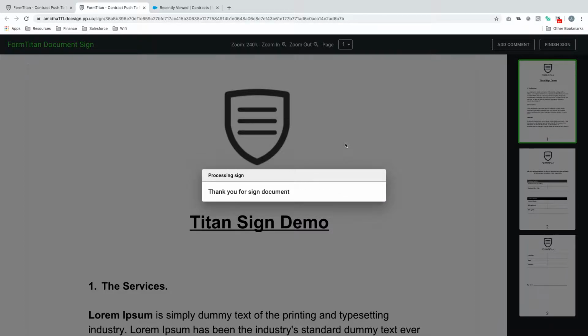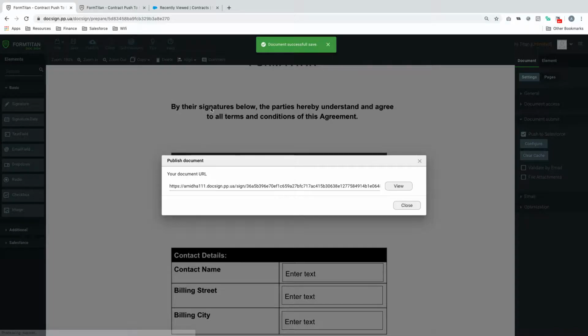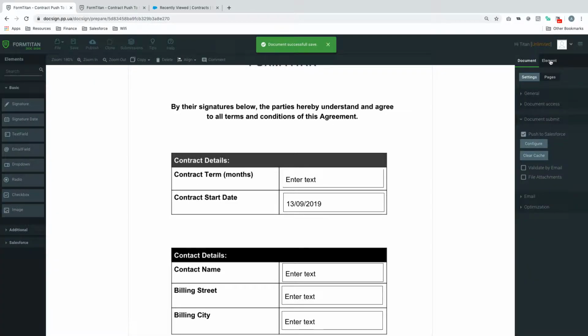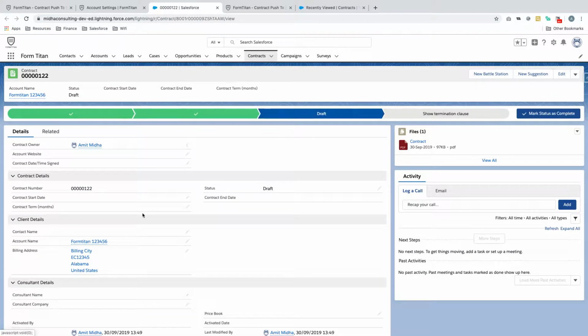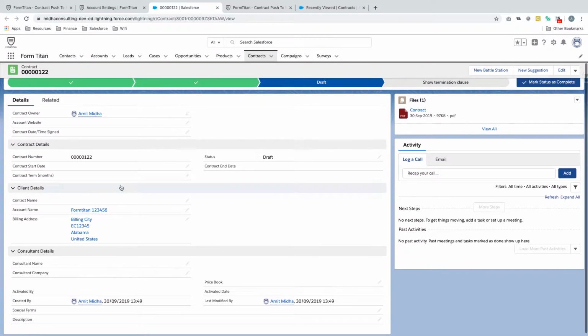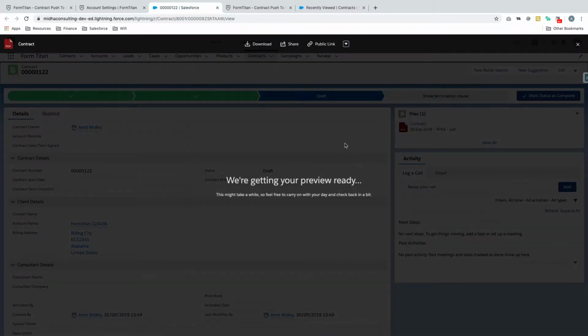The document has been pushed. And now we have to go back and check our integration logs to see what's happened in here. So if you go to General, Advanced, under Document, Settings, and then under Optimization, you've got something called Integration Logs. And this will tell us what's happened with a specific one. You can see there's a contract just been created. So I'll click Contract. The record ID takes us into the record. There's our data, all of it, just as we pushed, and there is our contract.